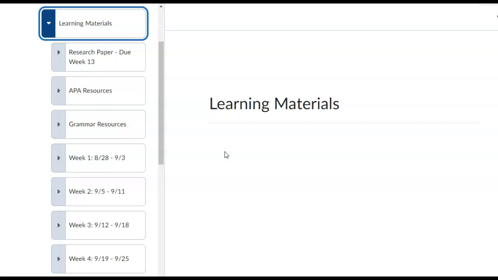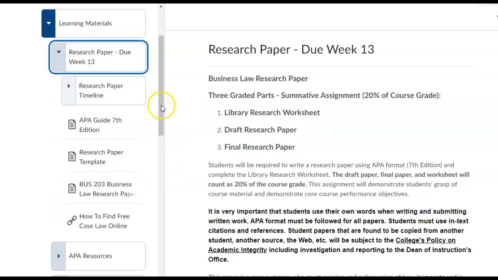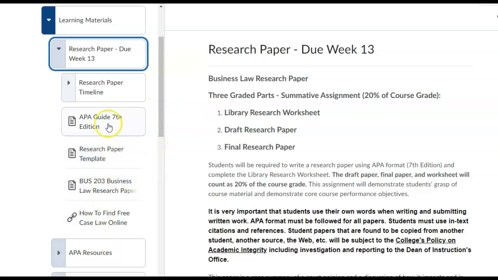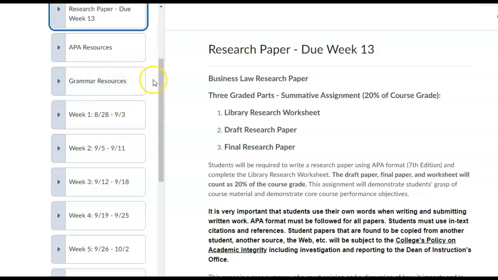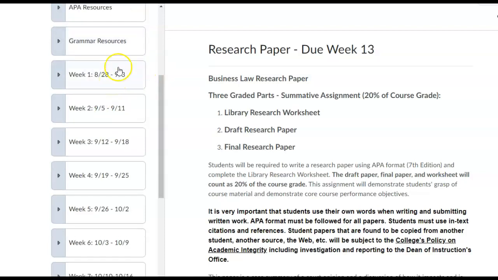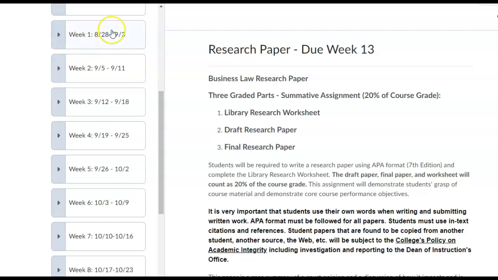There's tons of interesting cases out there, and I've got all kinds of materials about that, where you can find how to find law cases and all that kind of stuff. All that information is in there, as well as refreshing you on your APA resources and your grammar. And you can use some ChatGPT, but you always have to reference it, okay? So please be careful. All those resources are very clearly, explicitly written in the academic integrity policy in this class, so please make sure you understand what you're getting into.